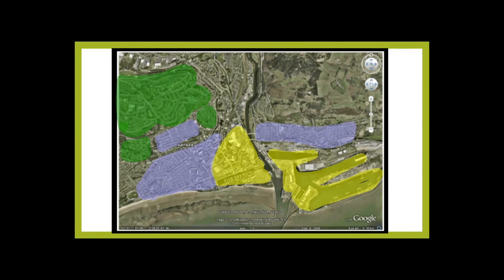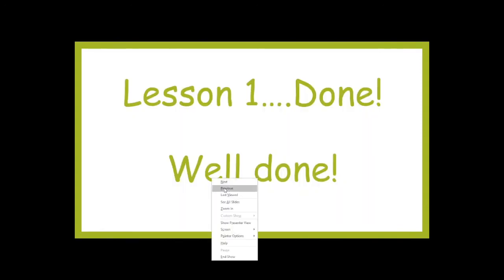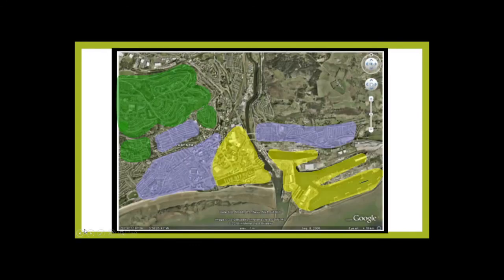And then what I'd like you to do is we're going to write a short description. So the last part of our aim was to analyse whether Swansea fits the Burgess model or not. Well, yes it does. Yes it does. We do have the zones, but they are not in the circular pattern because, firstly, Swansea Bay stopped it expanding to the south. The River Towy also stopped it expanding in a circular pattern because rivers are difficult to build around. Finally, the mountainous relief of Kilvey Hill made that area very difficult to build on, so it couldn't expand further that way in the circular pattern.